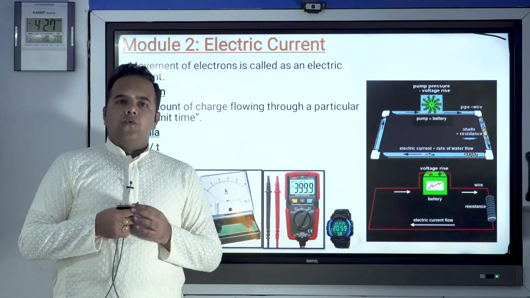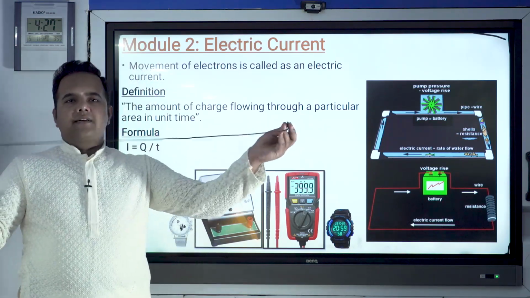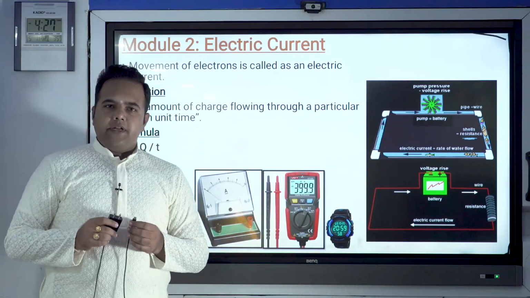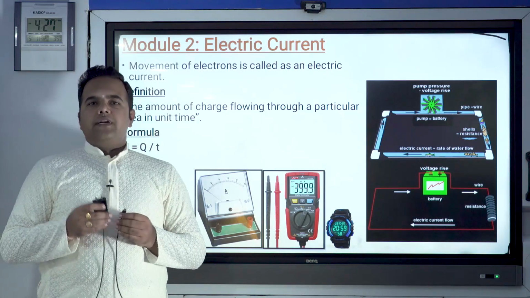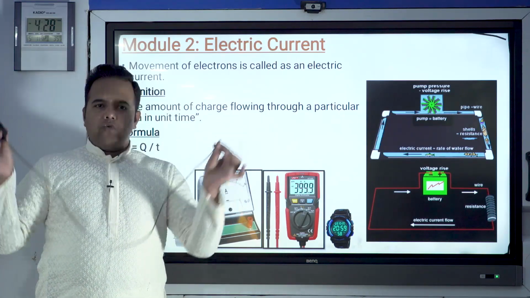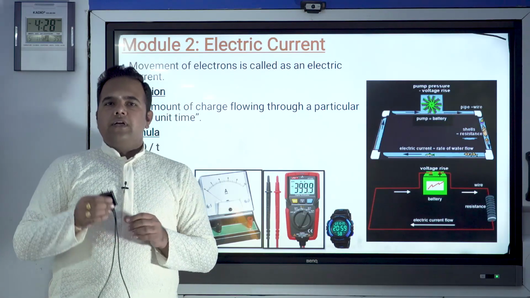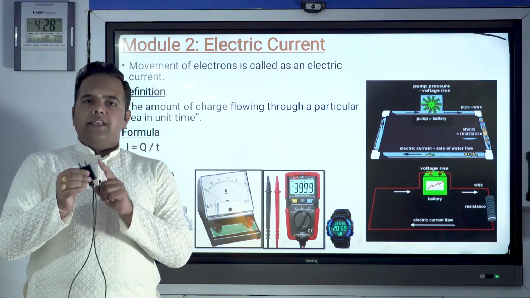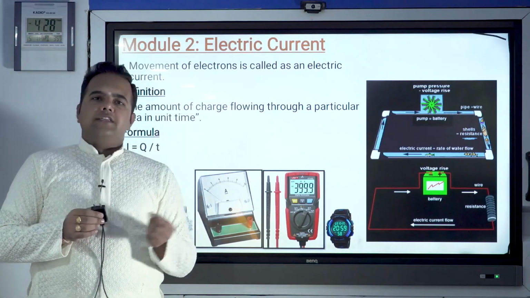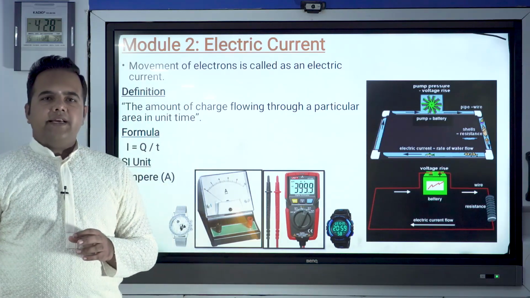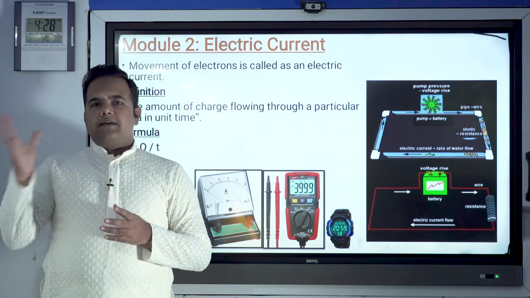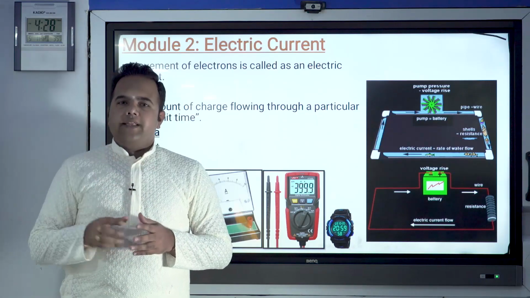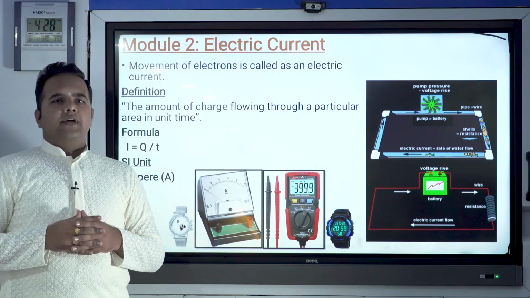So what should I do to allow the flow of electric current? The moment I connect this adapter to a socket, we know that current flows from the socket through the wire to the mobile. Therefore, the electric current has to flow through the wire so that the electrons move and charge the device. So now it's very clear that though electrons are there, there is some external force that we need to move these electrons so that they move and complete the electrical circuit. Let's see what it is.